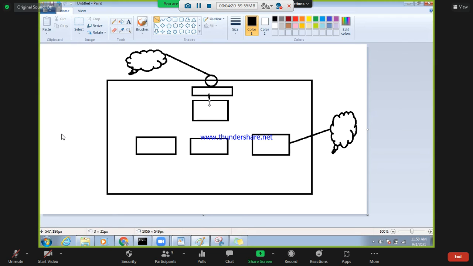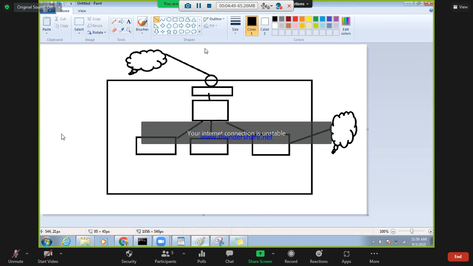This diagram has been prepared many times, so this is the same scenario. Right now I'm showing one router and one firewall, but in actuality there will be redundant devices. Every infrastructure device is active-passive. One will be active and one will be passive. So this is how it works.